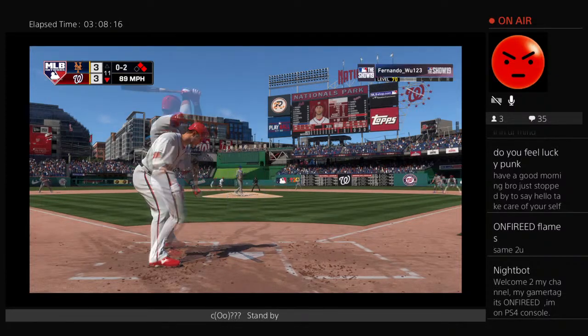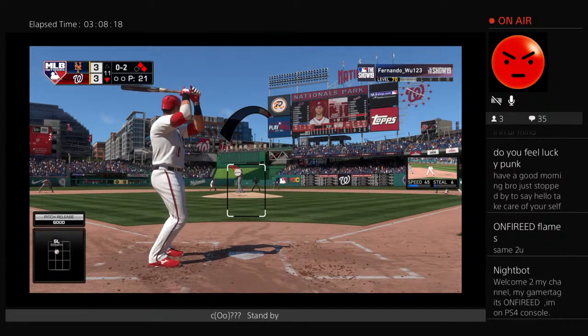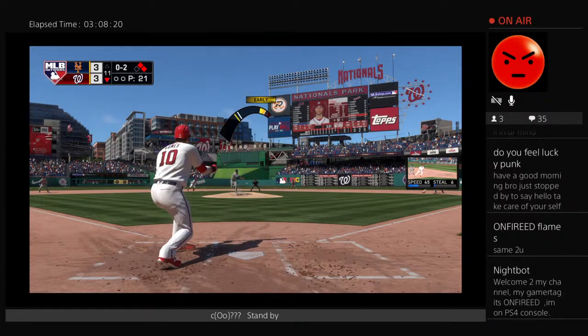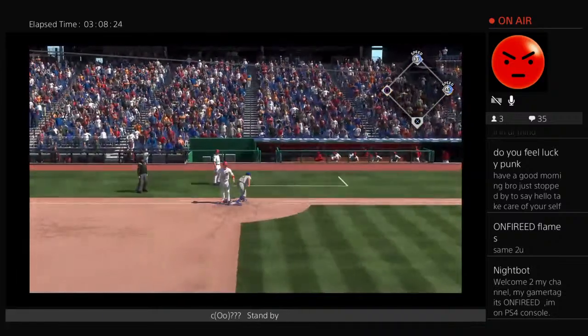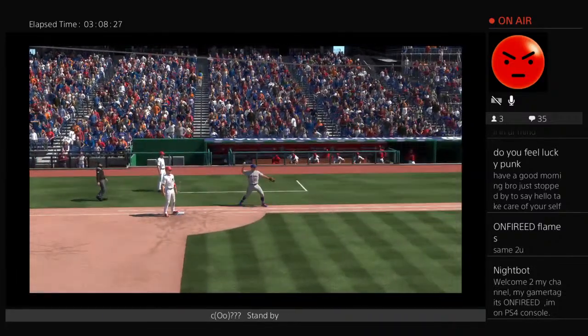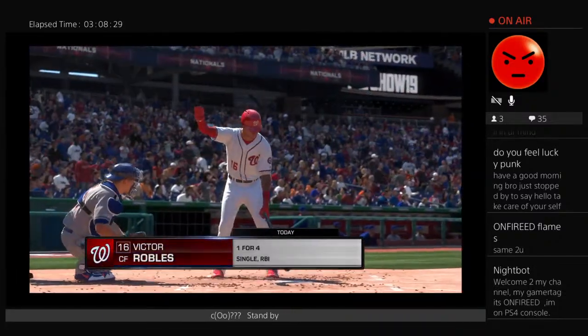In there, and it's 0-2 now. I guess he's really trying to measure that fastball in his first at-bat, but you really never want to put yourself in an 0-2 count if you could do anything about it. And he will make a quick basket catch behind the plate for the first out.